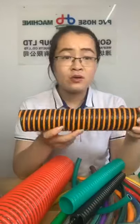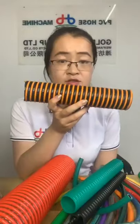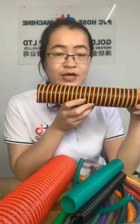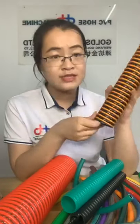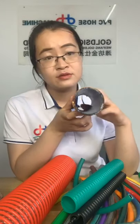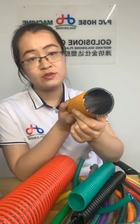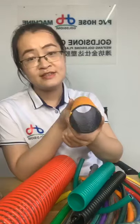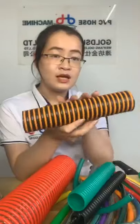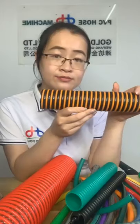Another type is corrugated. Like this one, this is sandblast suction hose. We produce the suction hose from 1/2 inch to 8 inch. Also the sand suction hose from 1/2 inch to 8 inch. You can see the inner is black and very smooth. That will help the sand go through very smooth. And that corrugated surface will help the hose against the wearing.